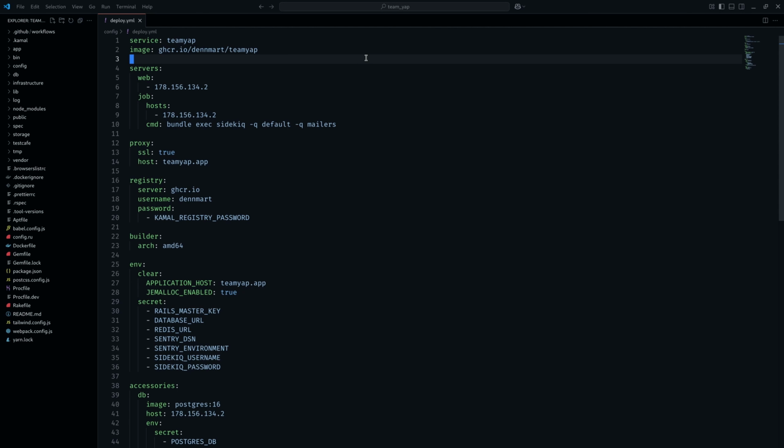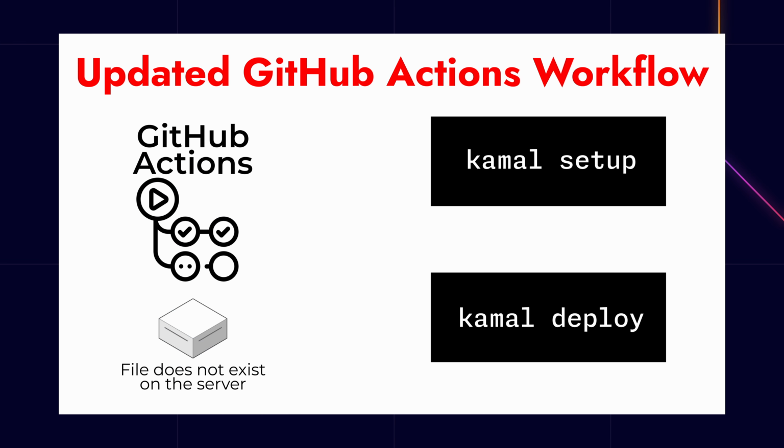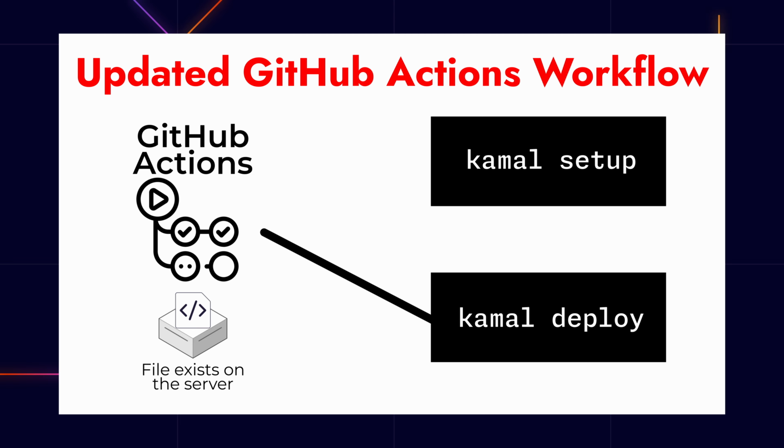Now, what indicator can we use to mark a server as having its Kamal setup done? The simplest way I found is to create an artifact on the remote server that we can use on the GitHub Actions workflow to check just before deciding whether to run the setup or deploy command. If the artifact, in our case a file, doesn't exist on the server, we'll assume the setup step hasn't happened yet. Otherwise, we can assume that the presence of the file on the server means that everything is in place for deployments.